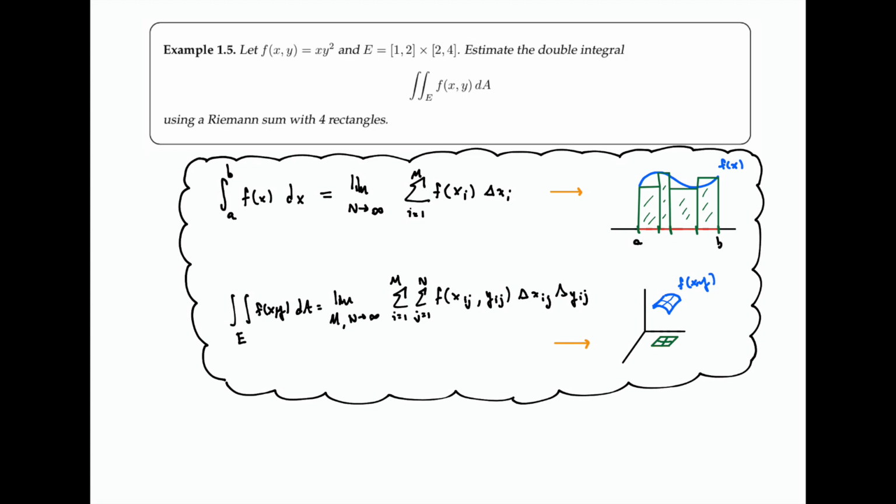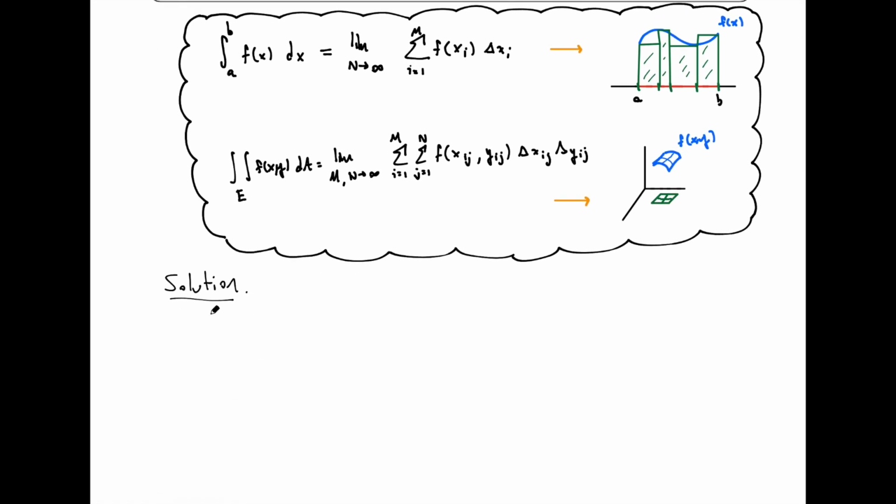So this mess of sigmas and x_ij's and stuff like that, you can try to parse the notation if you want, but when you look at a Riemann sum like this, all you need to think about is: add up volumes of boxes. That's it. Now, to get started, all we need to do is take our domain E, which is a rectangle, chop it up into 4 rectangles, however we want, and then use any sample point we want inside each of those rectangles to get the height of our boxes.